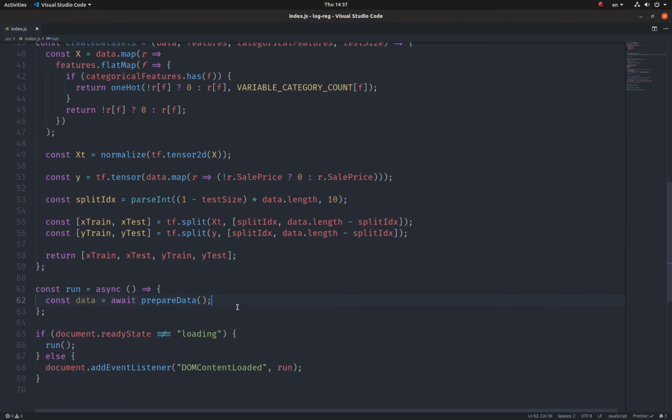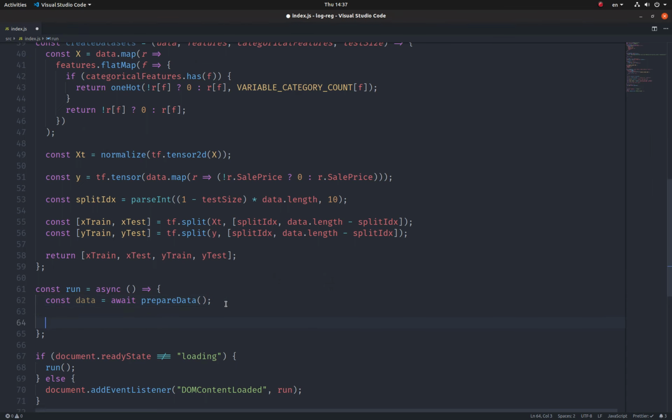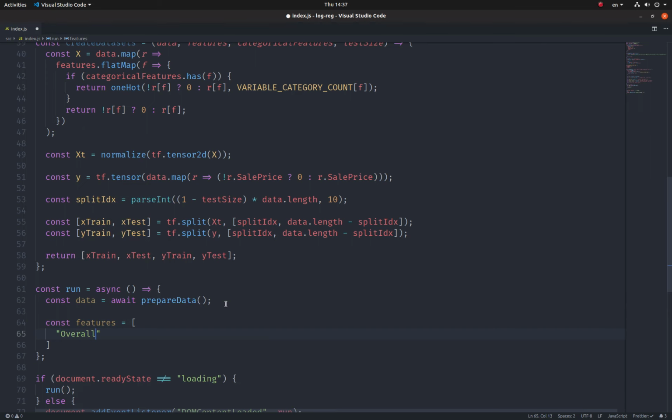So the features that we're going to use are the following: overall quality, greater living area, the number of cars that can be put in the garage, total basement square feet, full bath, the number of bathrooms, and the year at which this thing was built.